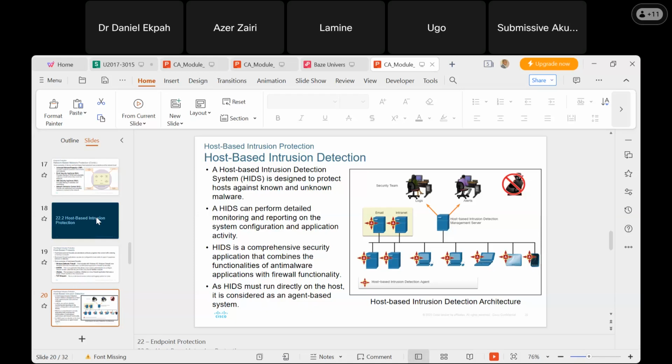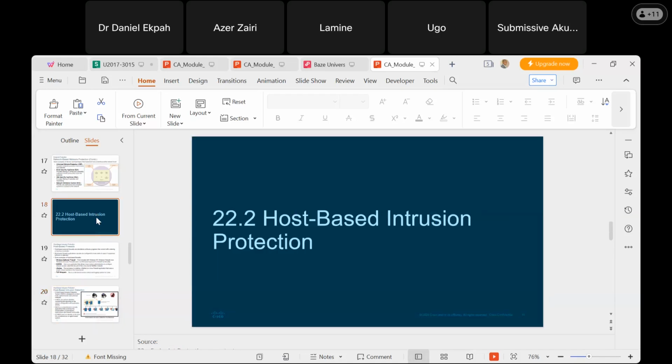So you're going to use Security Onion to work on this and demonstrate the HIDS. It's also a comprehensive security application and combines the functionality of anti-malware applications with firewall functionalities.